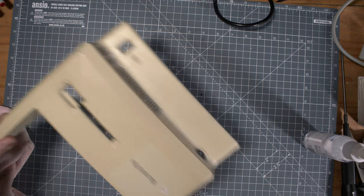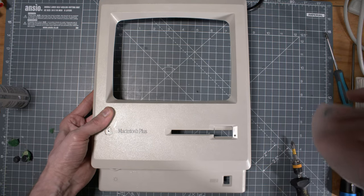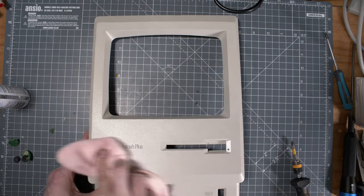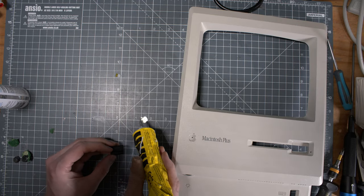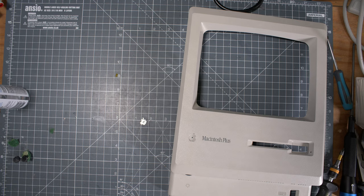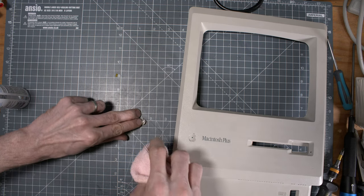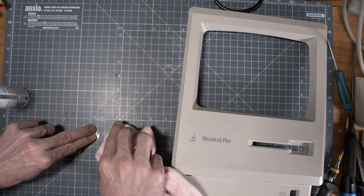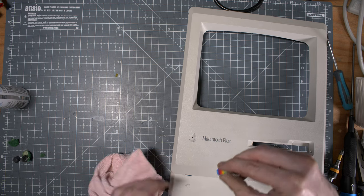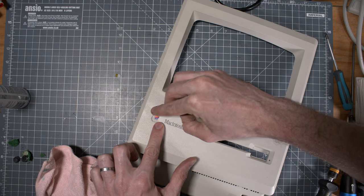This thing is pretty yellowed, so I put that in the retro bright bath. And here it is back from the bath, right? I put back the little logo, also being careful that I don't spill any of this glue on the front face, right? It was not obvious, it's pretty small. So be patient and really wipe out well any residue that you see, right?